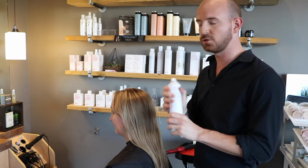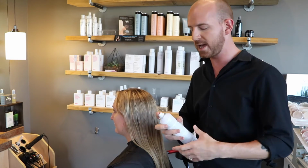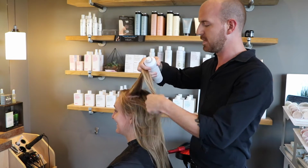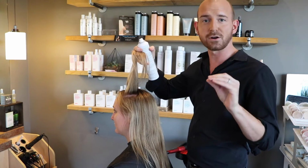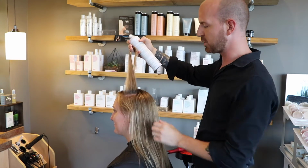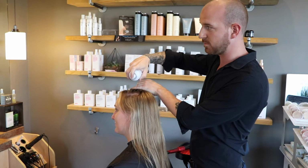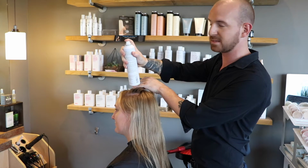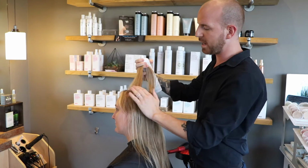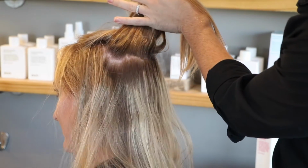So I really like to use EVO Water Killer Dry Shampoo. It's a real true dry shampoo, not too wet, it's not too powdery, but as you were saying just before this, sometimes it gets a little too white or too dull or too powdery, right? And so what you're going to do is section that up, really get at that root, and make sure to spray, not right at the root, but also just take the can, the size of the can really shows you where you're going to spray. Let that dry a little bit and shake it in. And then just kind of section off from there.